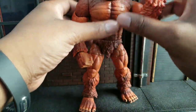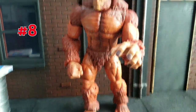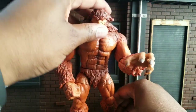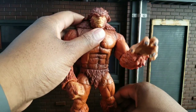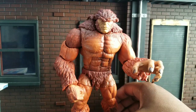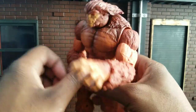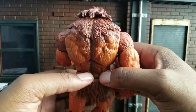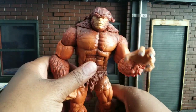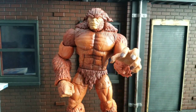All right. After Okoye, the number 8 of least to favorite figures goes to Sasquatch. I absolutely positively did not want to get this figure when I first got it. I figured this thing was the same as the Man-Thing, and I was wrong. As I got more pieces of this thing, I was like, man, I've got to get this. And they did a great job with the fur, the coloration, love the hands, and my son loves calling this Monkey Man. So yeah, I think this is definitely number 8 of the Build-A-Figures.